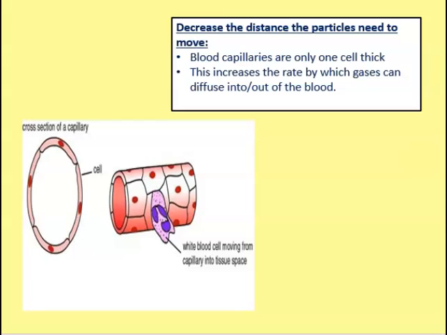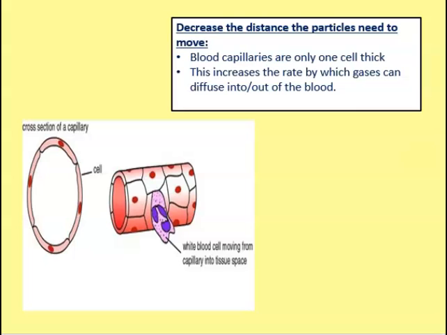Another example is a leaf. If you think of how thin a leaf is, if you held a leaf sideways, it is really, really thin, and that allows gases to quickly travel through the leaf and get to the cells. So carbon dioxide can quickly get into the leaf, get to the palisade cells where photosynthesis is taking place. So it is really beneficial for things like the alveoli, things like the capillaries, leaves to be really thin, as it allows the distance that the gases have to move to be much shorter.